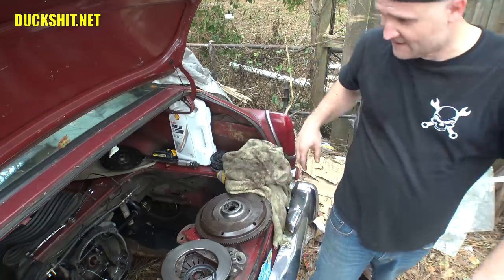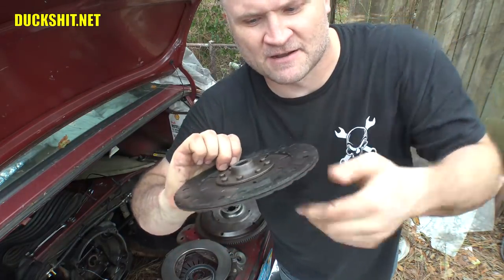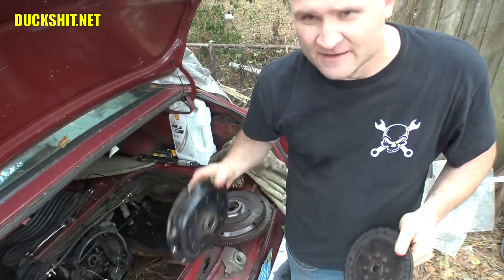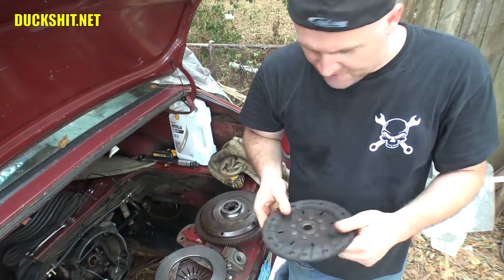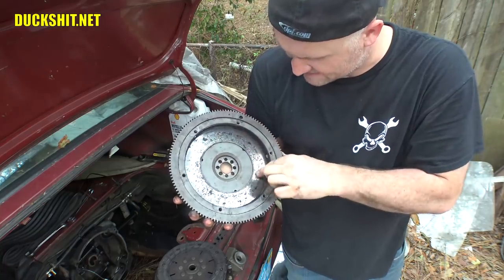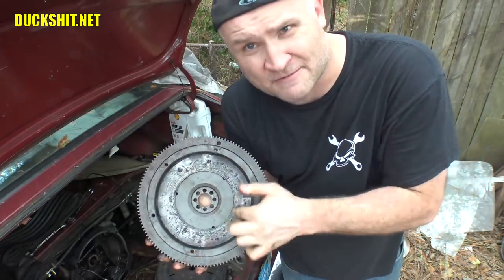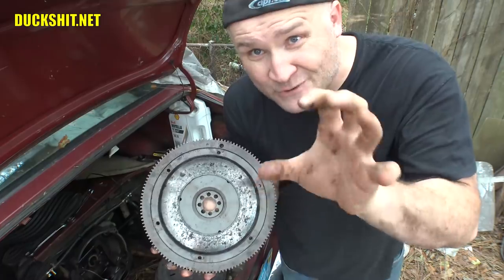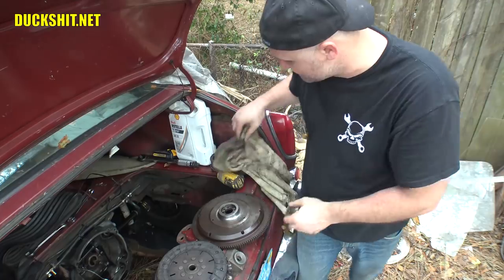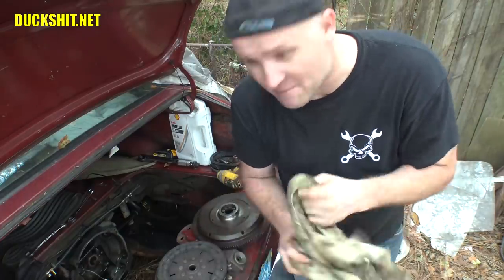The clutch disc is really greasy and gummy, so we're going to spray it down with brake parts cleaner and get it cleaned up, as well as the pressure plate, which is also all gummy. The new flywheel I will resurface — I get in there and sandblast the inside of it. It makes a nice rough surface, and that rough surface lets your clutch grip really nicely. That's what I'll be doing to the new flywheel. Then in between videos my phone beeped — my flywheel was in my mailbox, so I'm going to run and grab that right now.